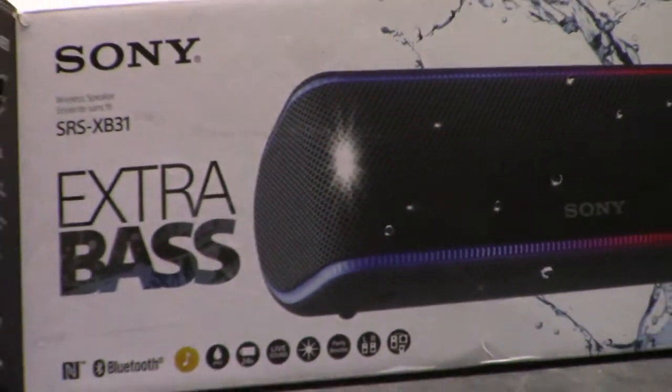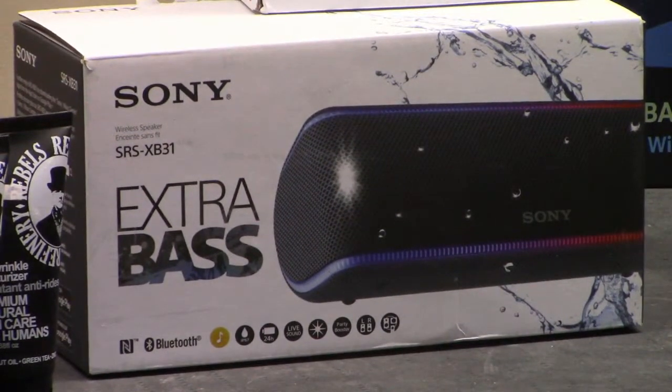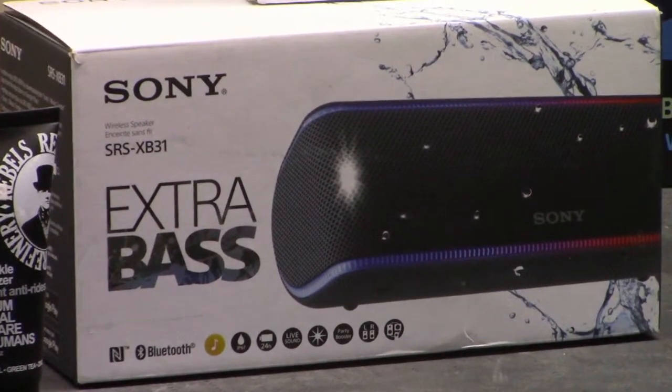And this one has extra bass. Extra bass. So is that on my sheet or did that get swapped? It got swapped. Okay, for that one. And that is another Bluetooth speaker, has lights on it, but a little smaller version of the one we sold earlier. Then right above that, we have a little pet bowl.